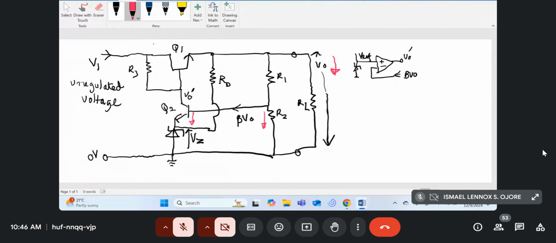And for the transistor, when the base voltage goes down, the current decreases. It means the collector voltage goes up. So this collector voltage would go up. When the collector voltage goes up, it means that the drive to Q1 will increase. So the drive here will increase, and thereby try and compensate for the load, to provide extra current to supply the load.